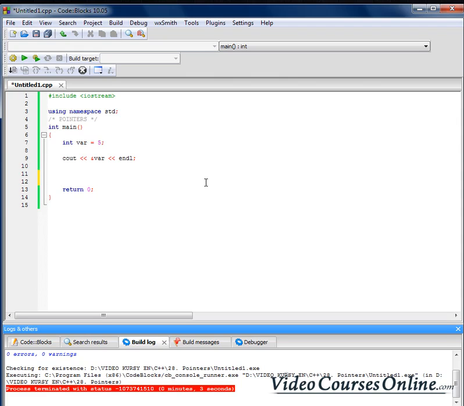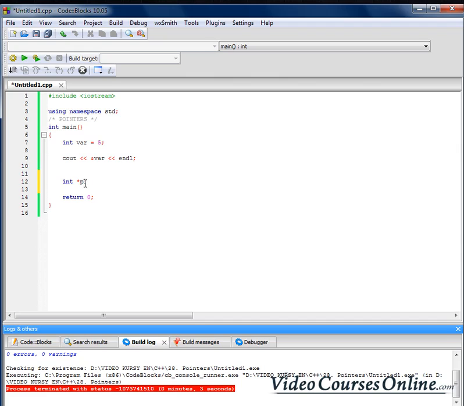To create it, we use the type that we want to point to, and then the asterisk, then the name of our variable, we call it p from pointer, and then the semicolon.